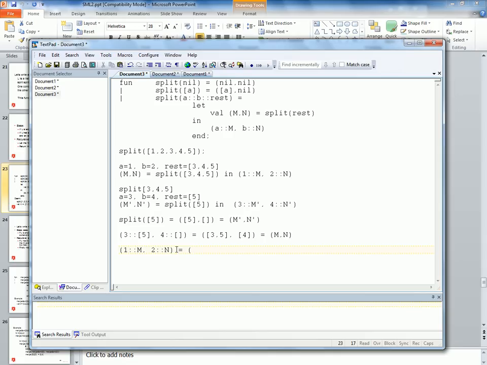That will give me the value 1 cons 3, 5, and 2 cons 4. And what is this? This is 1, 3, 5 as the first pair and 2, 4 as the second pair. So this is the overall result of the function called split 1, 2, 3, 4, 5. So basically what we did, we traced the recursion until we got to the base case, and then we unwound the result. Basically we constructed the result by tracing what happened during the unwinding phase.